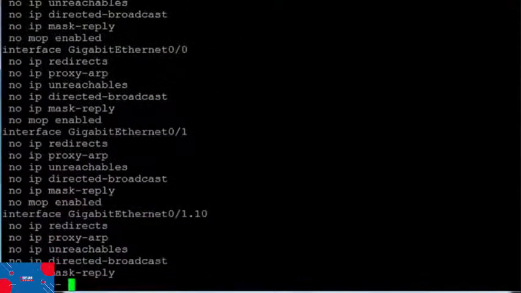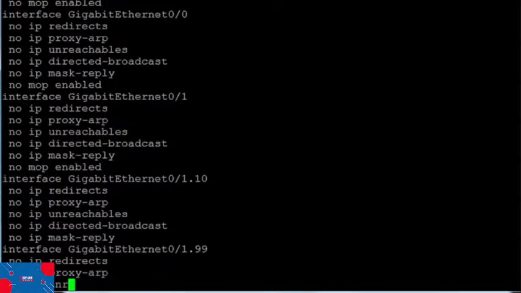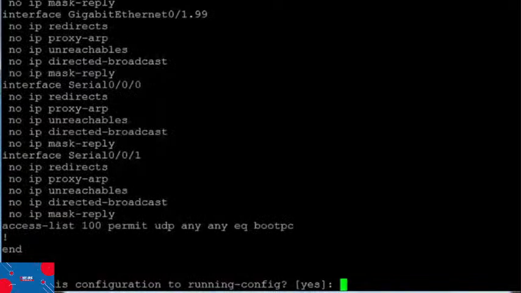And you can see no ip proxy-arp, no ip redirects. Many of these things would be the types of things that you'd want to configure in your firewall and have them blocked, and now the auto secure is doing it for me. Apply this configuration to the running config. I'll hit yes. And now I've auto secured the router.